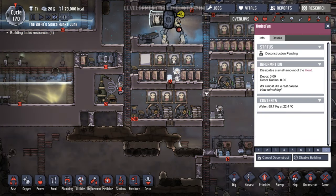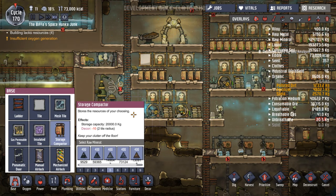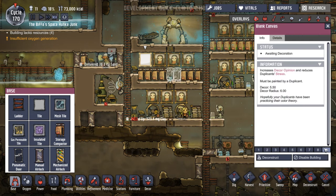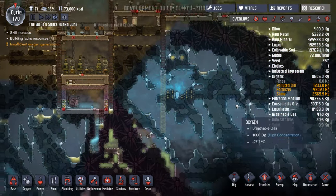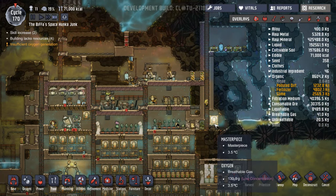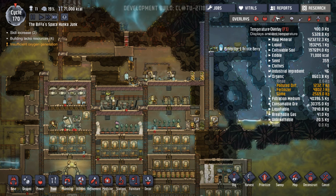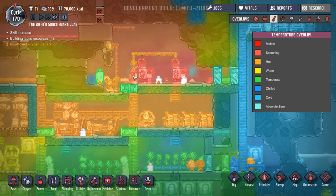Why is that not getting done? It's on a priority one — a perfect example of a building being prioritised low, so when you deconstruct they never get round to doing it. Let's get those in there on priority nine. We've got enough people now to get stuff done. I'm wondering how many people to go up to — we could fit one more to make twelve. We still don't have all the mess tables sorted yet. These aren't just breaking at all, which is fantastic — whether it's that extra wheezewort or just the bit of space between them.